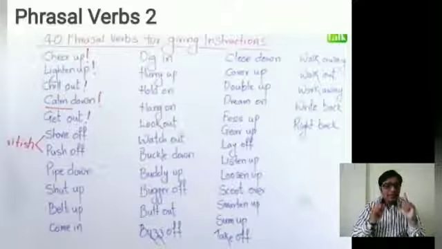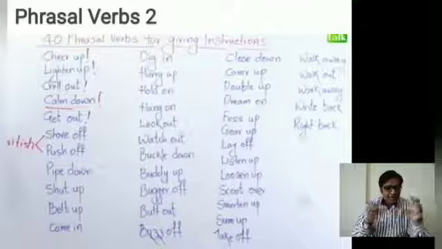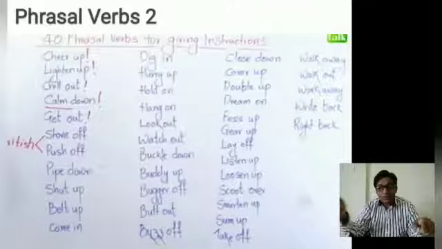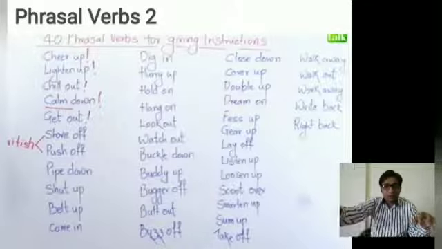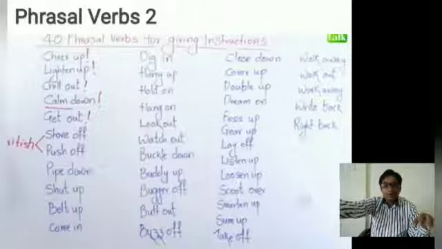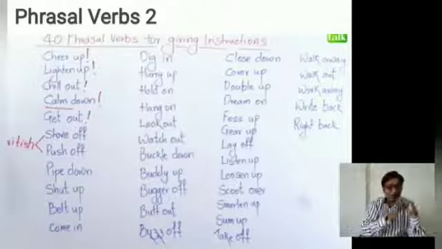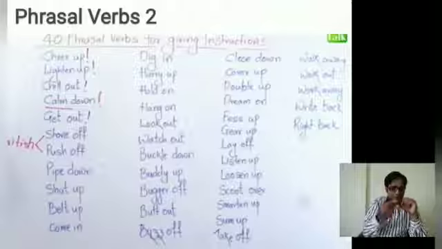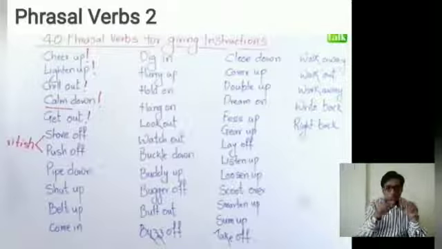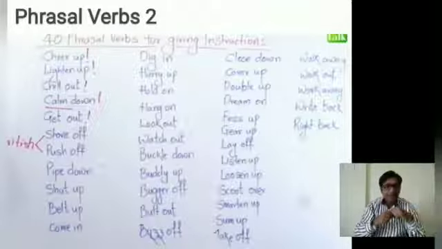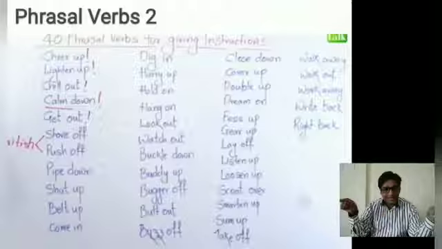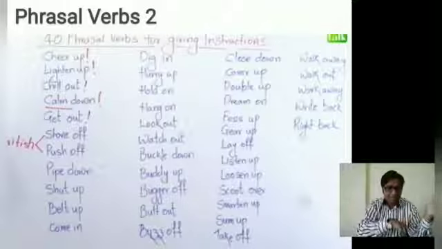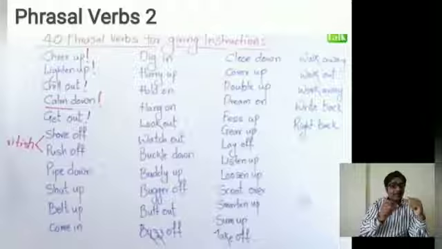Double up. Double up simply means, in India we say you pair with that person, or you two students make a pair with each other. This is not the actual word for native speakers. If you want to make a pair of two people, then the British say, hey, you double up with Sandeep, right? So you make a pair with Sandeep. So double up means making a pair.